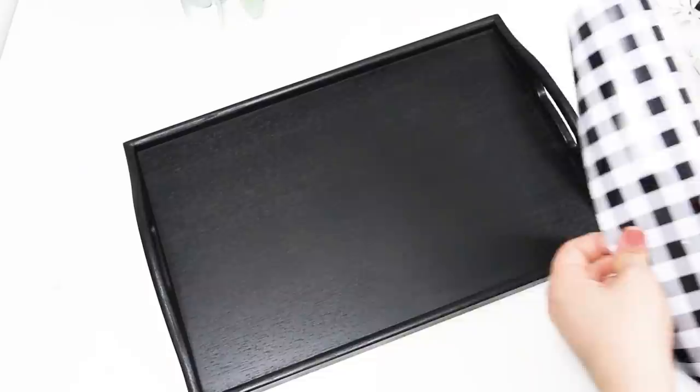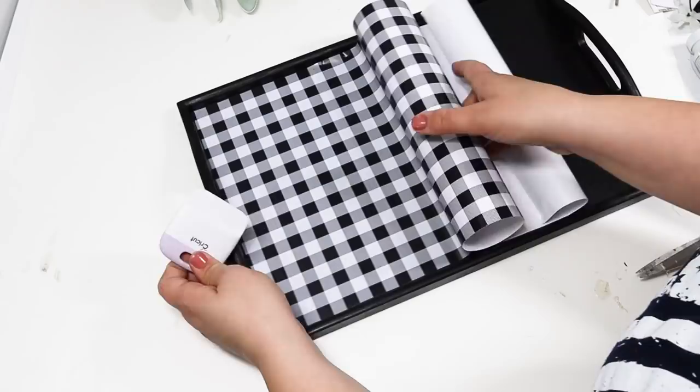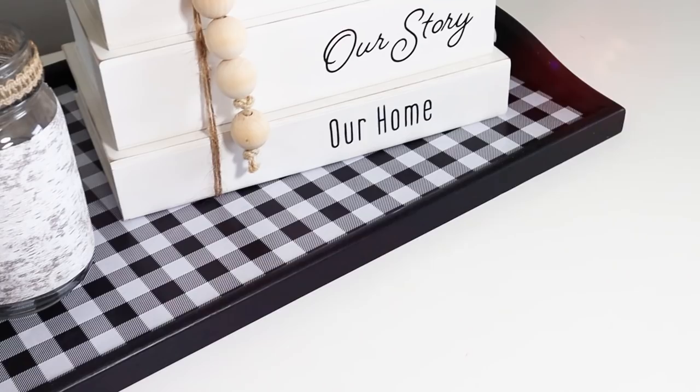As much as I love shopping at the Dollar Tree and crafting with Crafter's Square items, I also love nicer, higher quality pieces. I picked up this huge tray from the thrift store — very inexpensive, just a couple of bucks. I painted it black and then put the vinyl on, and you get such a bigger impact. I think this tray was literally two bucks, but it looks so pretty styled with some lighter, plain white decor.